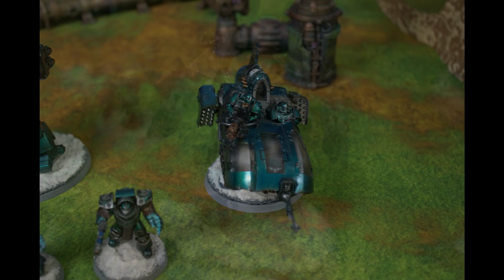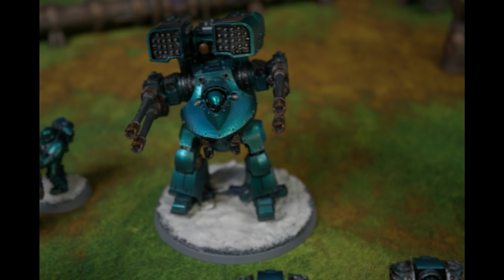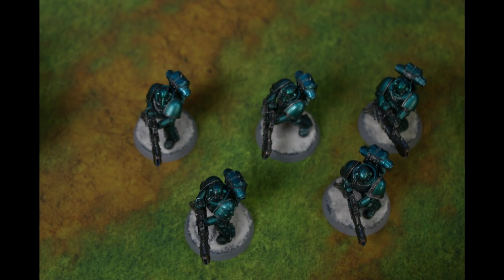For the Dreadnoughts, we've got the awesome Mortis Dreadnoughts, with a twin-linked assault cannon, not twin-linked, but he's got 2 of them. And then the Dorado Dreadnought for the heavy support choice with the missiles on top. And last but not least, a 5-man heavy support squad with Volkite Culverins.